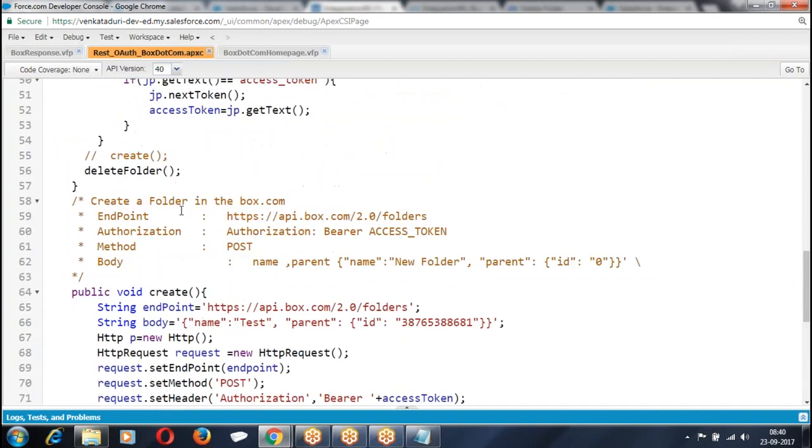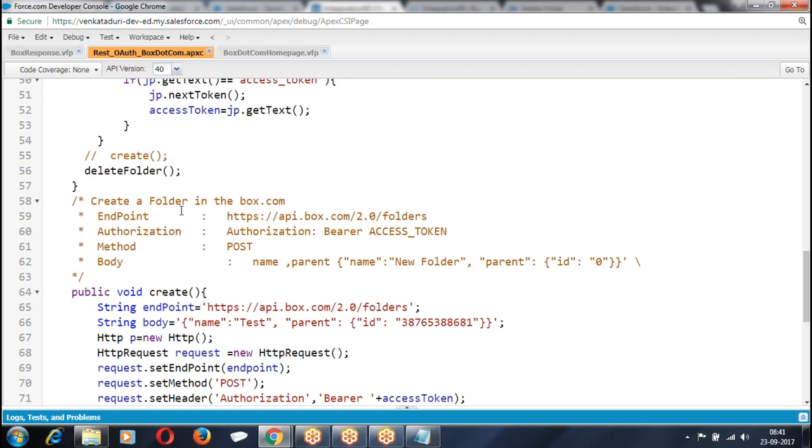People have followed this. So what is the procedure I followed? Web server code format of authentication. First we made a request to them. They sent me a code. Okay, code. Using the code, again I requested an access token. They gave me an access token. Then both of us are connected. Then I can make a request to the resource and ask for whatever data I want. I hope I am clear with this format.